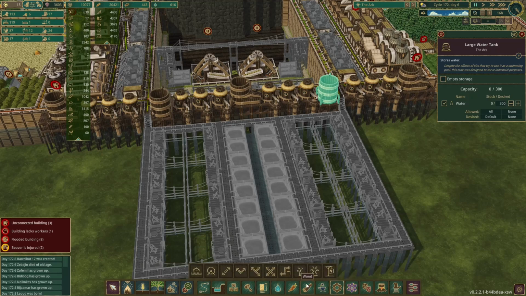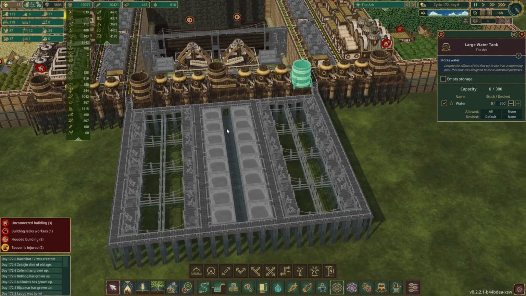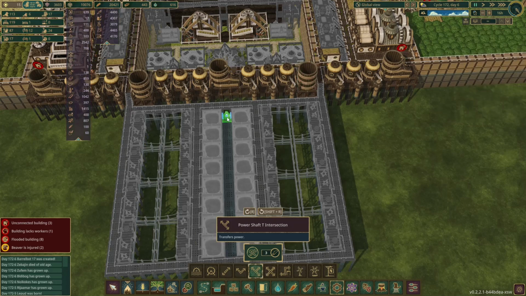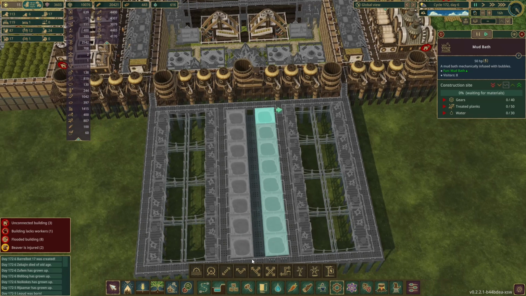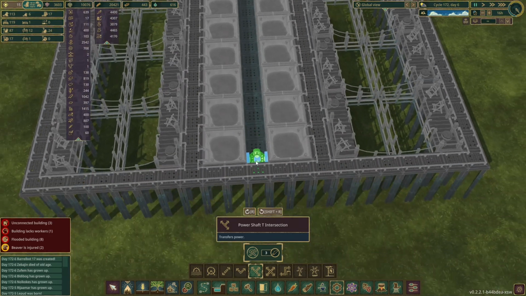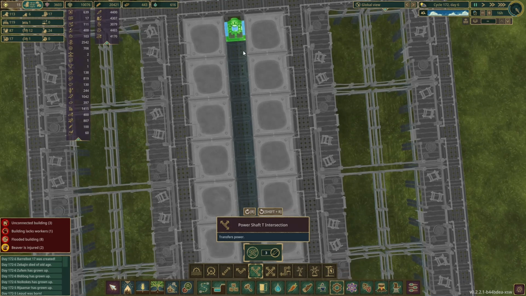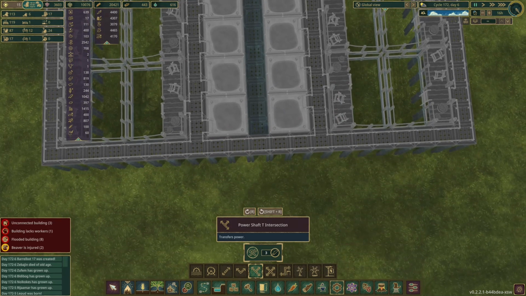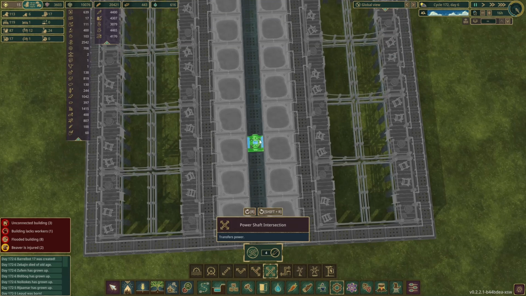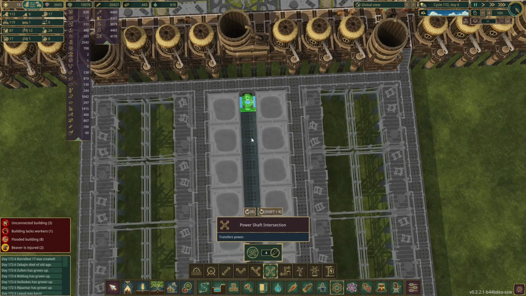Power. Power was the next thing we want to do. Now, these can all share power, so we could quite happily just run a power cable into here. Boom, like this. These all share power. Like so. But I kind of want to have the power line come down here so we can see it. That's what I want to do. I really want to have the power line come down here so we can see it. Now, it's going to be awkward.